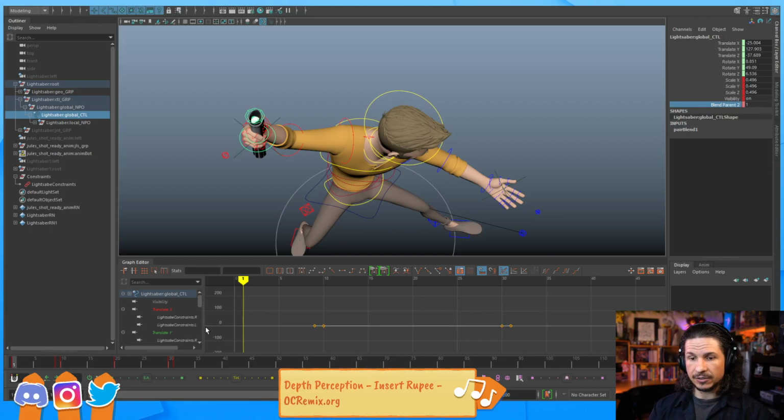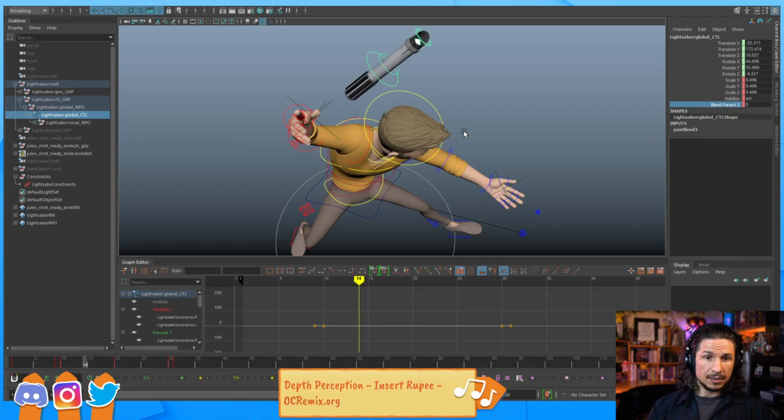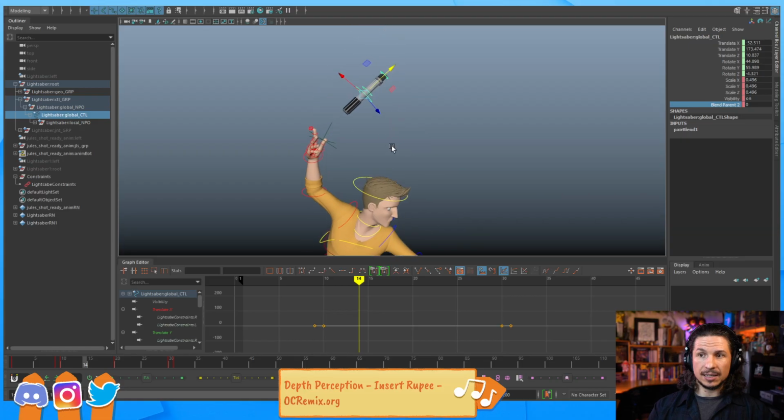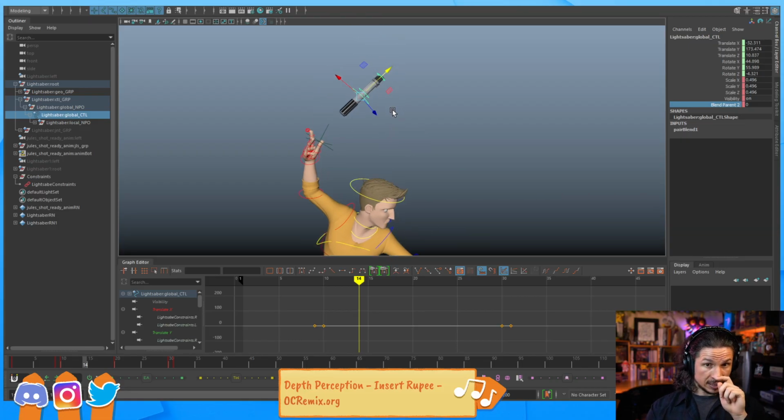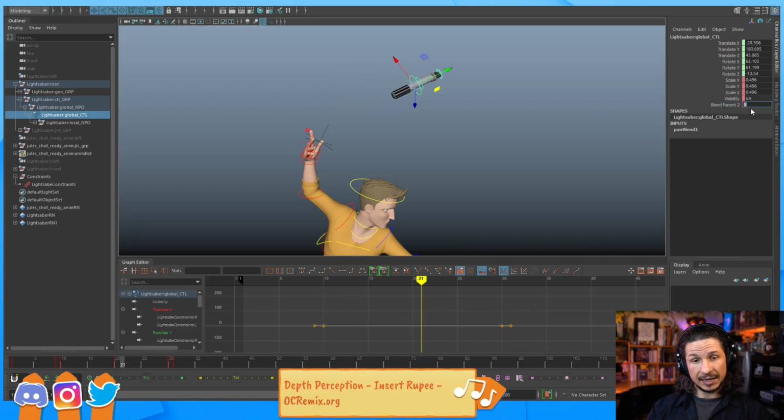If I set this to 0, for example, right here, there is no constraints. The constraints are still there in the scene, but they are completely turned off. They are not having any effect on this object at all now. All it's following is the keyframe information that I put down. So I can key this and move it and do whatever I want. The moment I turn the blend back on, now it is constrained.